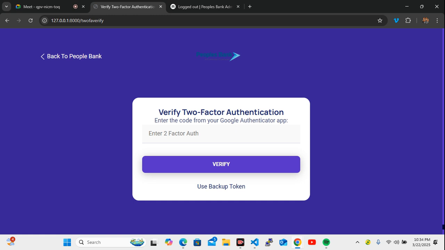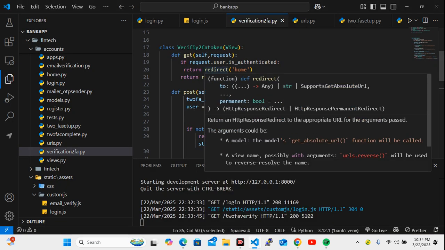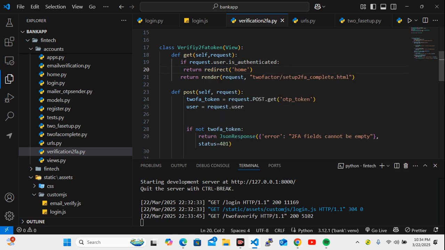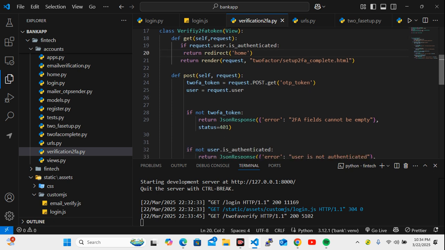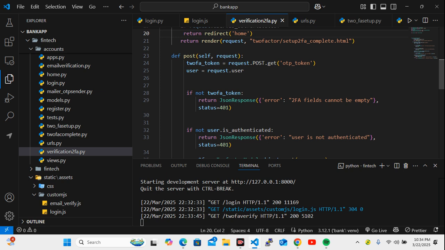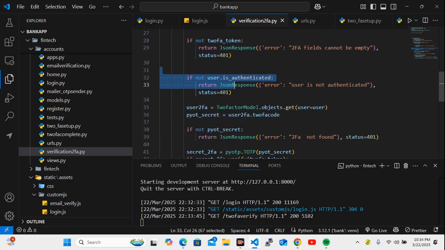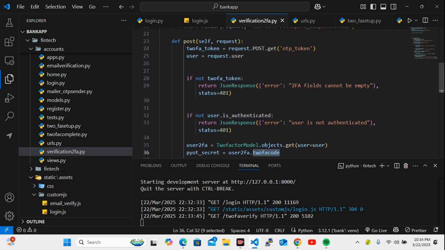And the problem we are having here is, how do we communicate to our database, because the user is not logged in yet? So what we did initially was to pass in request.user and check if the user is authenticated. Then if the user is authenticated, they will query this model from our database and get the two-factor code. But the problem right away is that the user is not logged in, so this will return false.